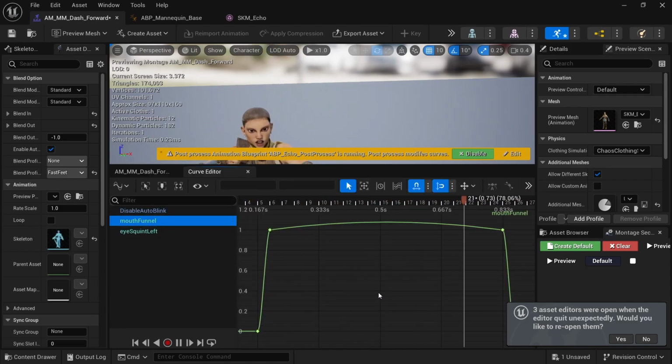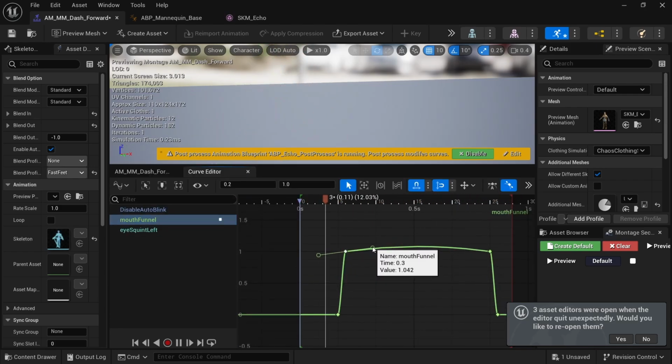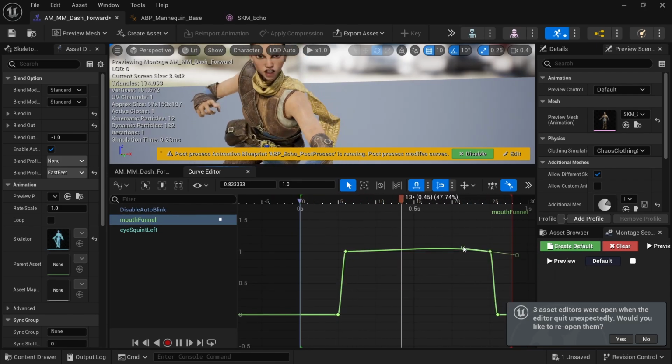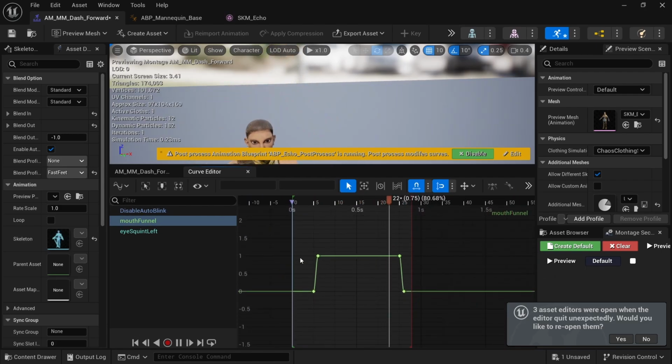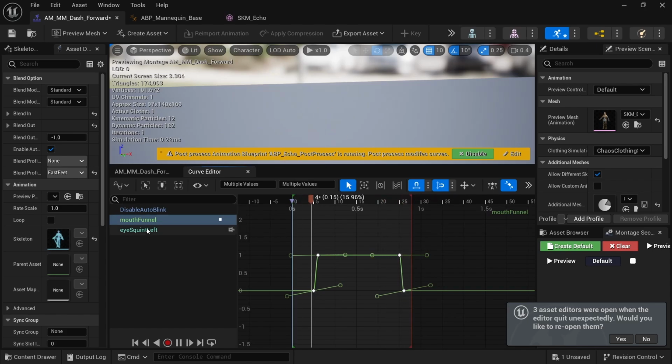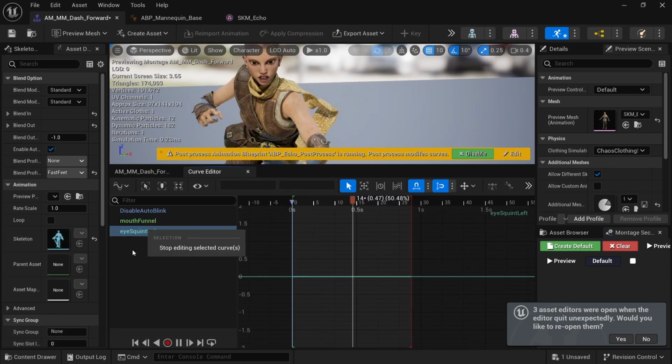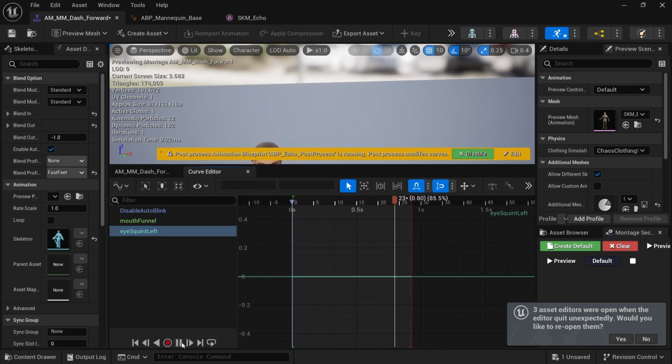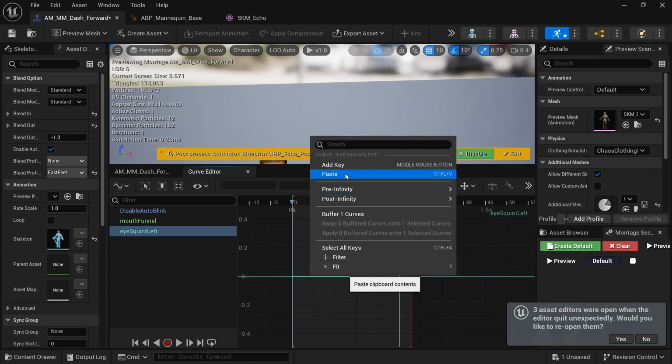Okay, so I'll pretty much copy what this one had. Might as well just select the whole curve and paste. So I'm just gonna pause this. Paste.